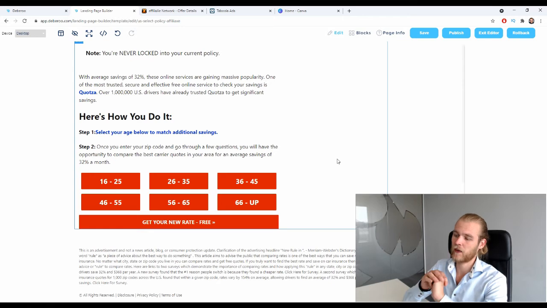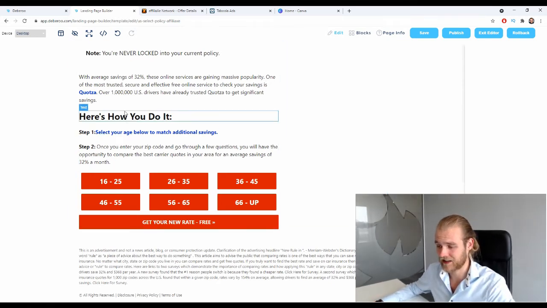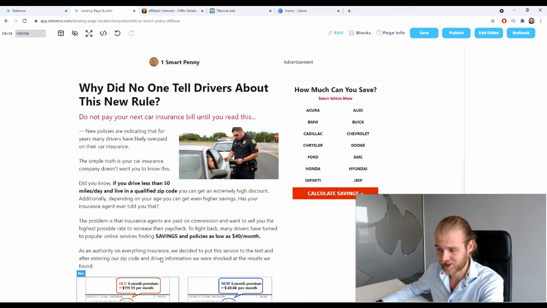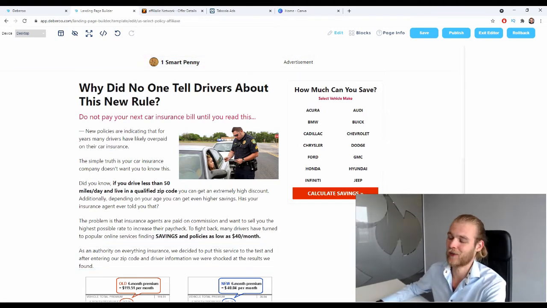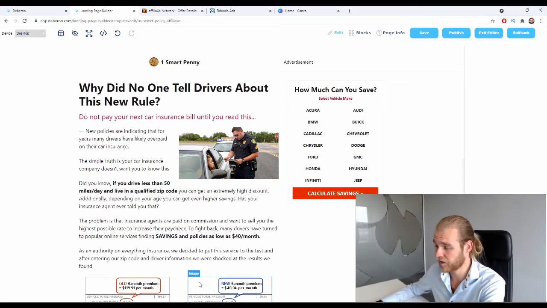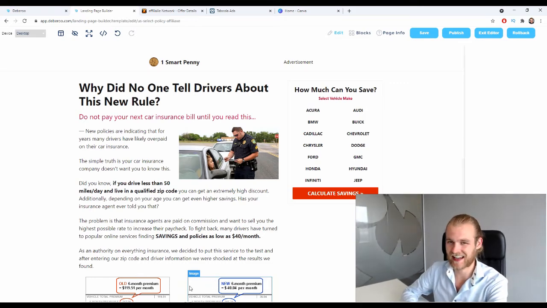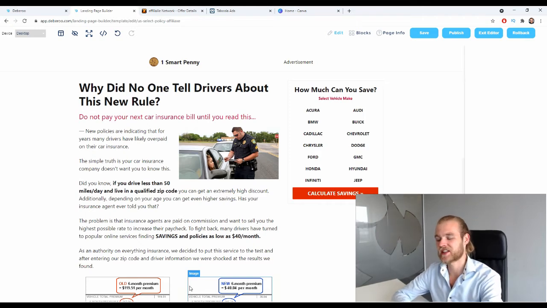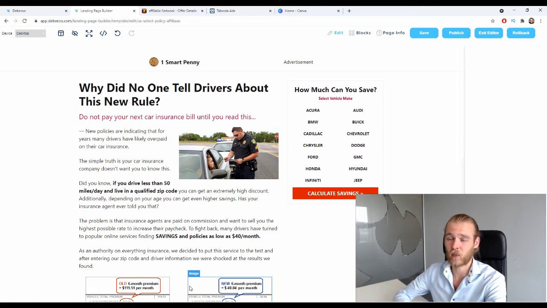Okay, so let's say we want to use this. Now we can still change whatever we like. So if we don't like the question here and we want to change the question and the answers, you can do that. Or you can change the text, the image, whatever you want, the logo, you can change it all if you want to. And then once you're done editing your landing page itself, then it's important to also set a destination URL. So the destination URL is the URL where the user will go to after clicking on one of your links on your landing page or after finishing one of these quizzes, right?